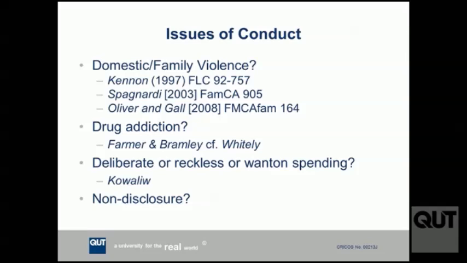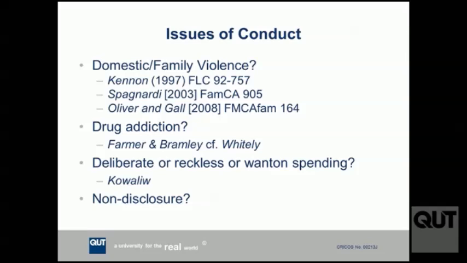Now, non-disclosure, the last point on your PowerPoint, is all about what we talked about in the last module when we looked at the pre-action procedures and that duty to disclose assets, income, liabilities and financial resources. Recall that these details are to be provided in the financial statement, and if, for example, a party failed to disclose and there was an extra bank account with $100,000 sitting offshore or in a different account and the other party didn't know about it, if it came to light that they had failed to disclose that, the court has the ability to make adverse findings.